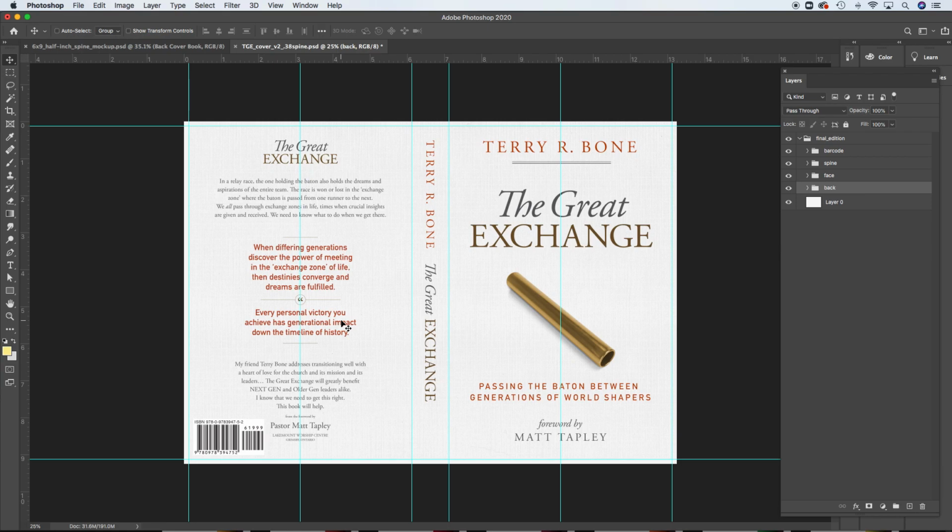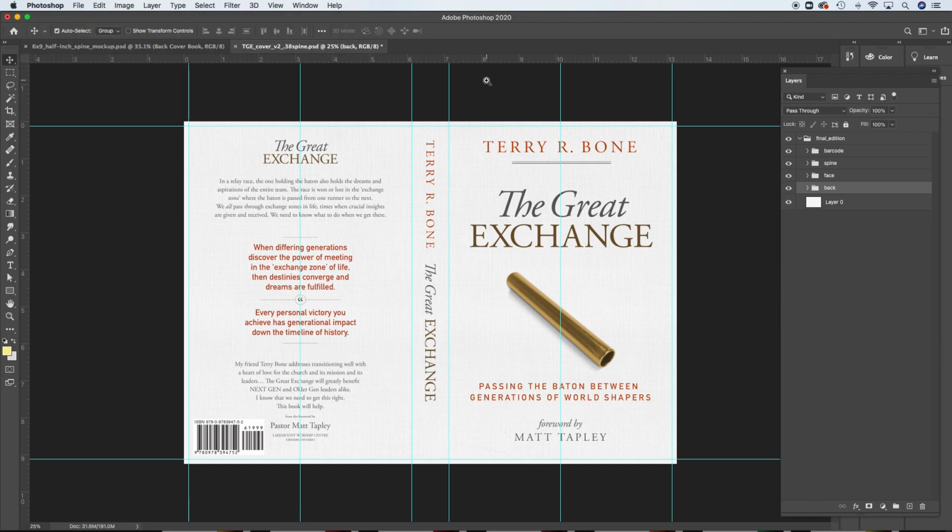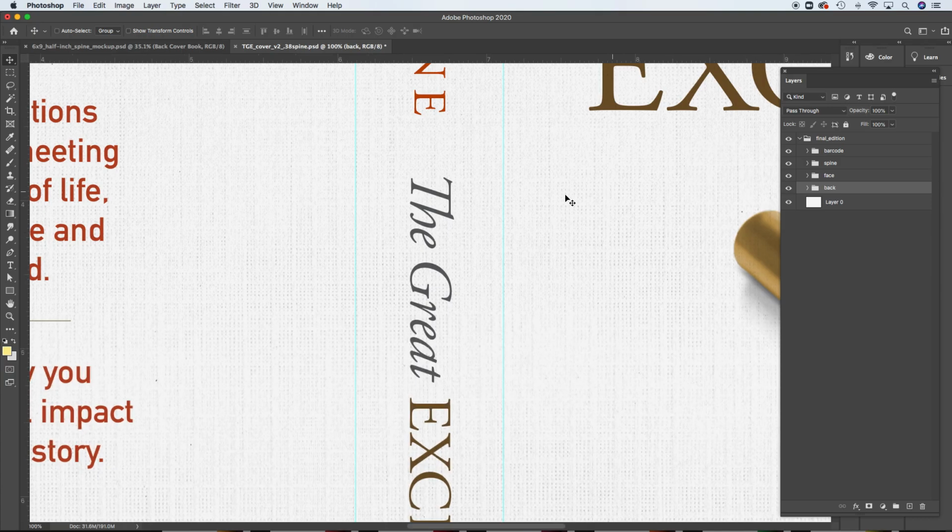Illustrator is simply easier to manipulate type in than Photoshop, and of course we have the vector aspect to it and so on. So the graphics that you're seeing here, the content, was all done in Illustrator, and it was copy and pasted or placed into this Photoshop file. Now the reason that it wasn't all done in Illustrator was because this particular cover has, zoom in here for us, a texture.